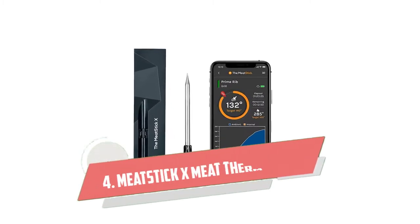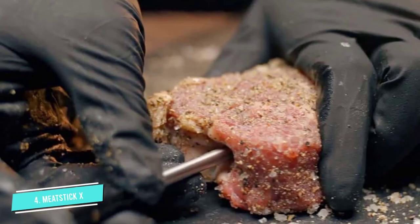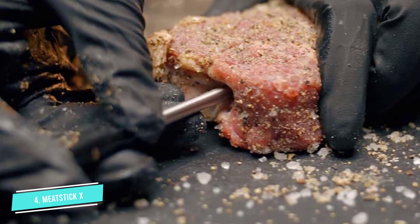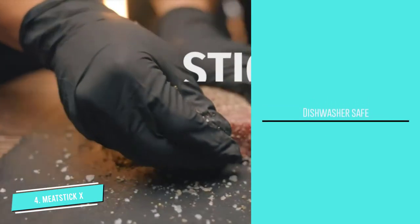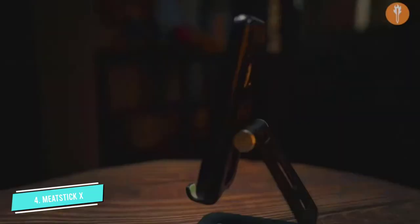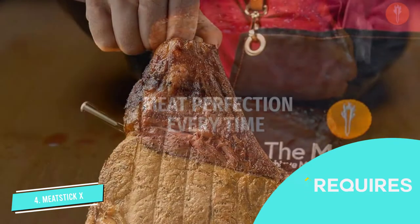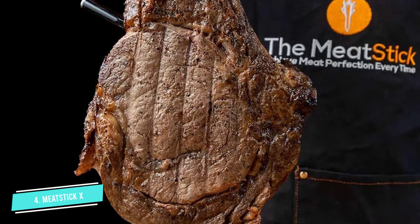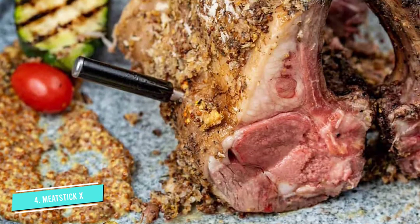Number 4: Meat Stick X Set Wireless Meat Thermometer. The Meat Stick X Set Wireless Meat Thermometer is small but accurate. The wireless probe can be inserted into any cut of meat and left to continuously monitor temperatures. The dual sensors contained in the slim probe take readings of both internal meat temperatures and inside the smoker, grill, or any other heat source that doesn't exceed 572 degrees. This allows for precise temperature control for custom smoking, and takes the guesswork out of tough-to-cook items like game meats or brisket. Additionally, the meat stick can be submerged in water, making it ideal for sous-vide and deep fryer jobs.